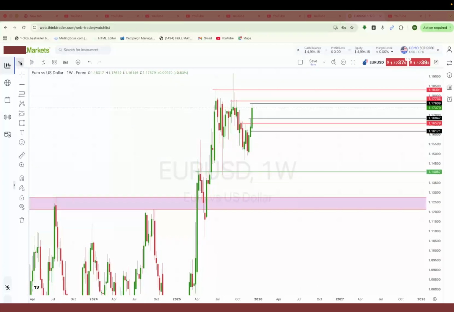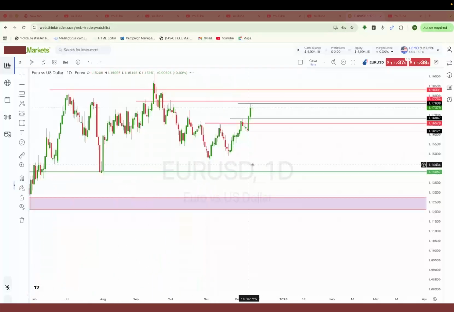So the bias for the next week is a buy. Will it be a buy? Though we are looking at price coming at high resistance levels, so price may be triumphed here. It may be triumph, then we see a bounce or a big weak rejection. Then next week, the coming week, we see those big sales if the daily gives us that confirmation. So we scale down to the daily.